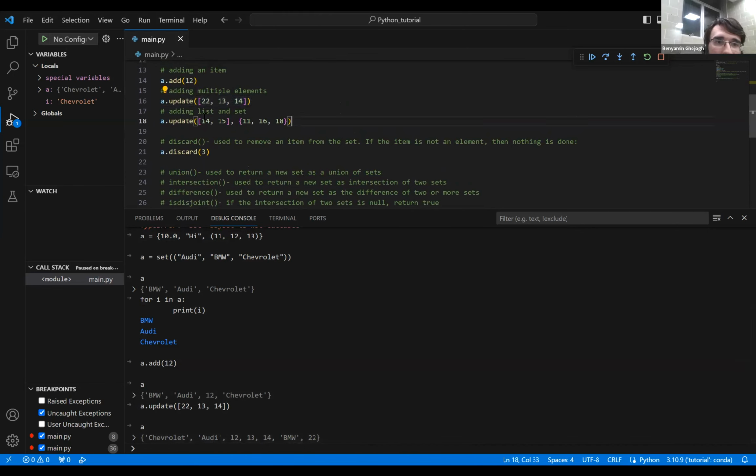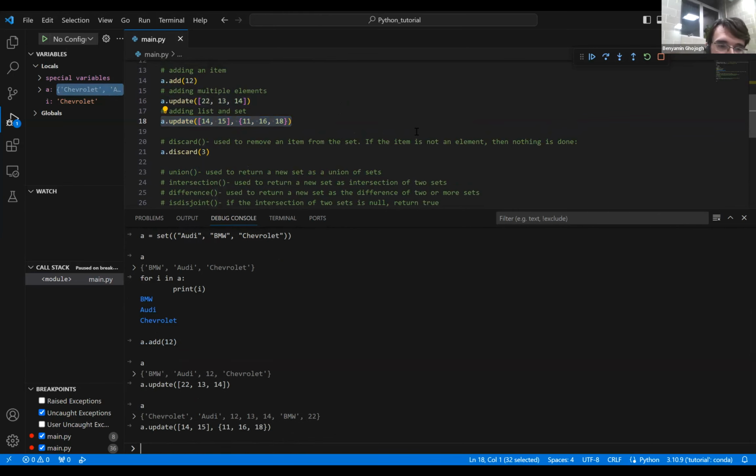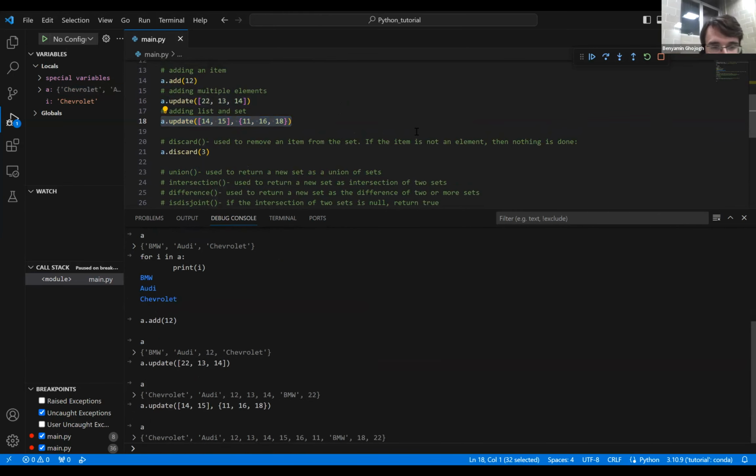Here, what does it do? It adds a list and set. So you can add list and set. Let's see what happens. So it added 11, 16, 18, 14, 15, all of them as the elements to this set, right?